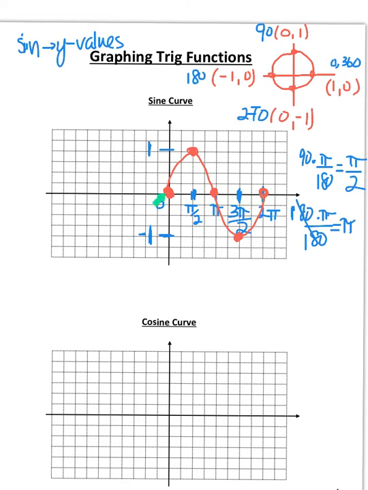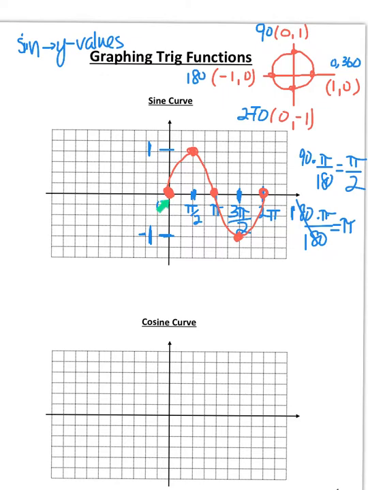And notice what happens. Let's take a look at what we call the behavior of the sine curve. If we're going from 0 to 2 pi, 0 to 360, notice that we start at 0, we end at 0, and in the middle of our graph, we're also at 0. So we have 1, 2, 3 zeros. Then look at what happens between these two zeros here. In the middle, we go up to its maximum. And then between the second two zeros, in the middle, we go down to its minimum. That's the behavior of a sine curve.